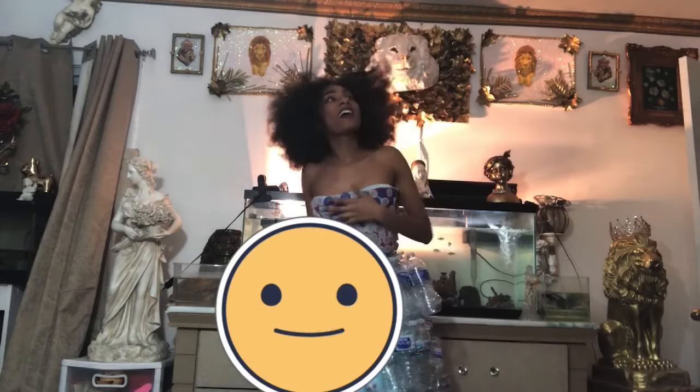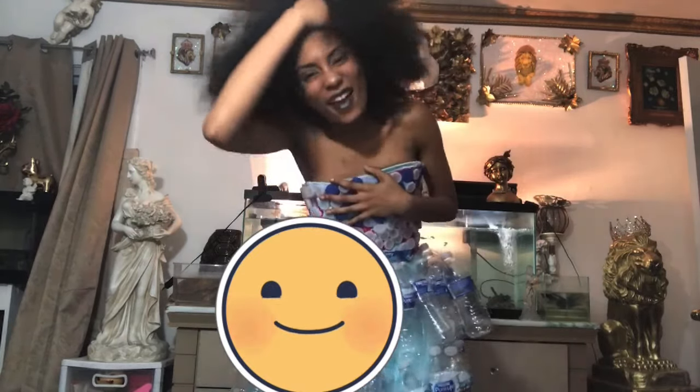And after I finished that third layer of water bottles, here is the completed look. The water bottle dress is complete. There are still bits of pink showing, but that is from the white bottle caps, which I'm going to cover up with the blue paint.